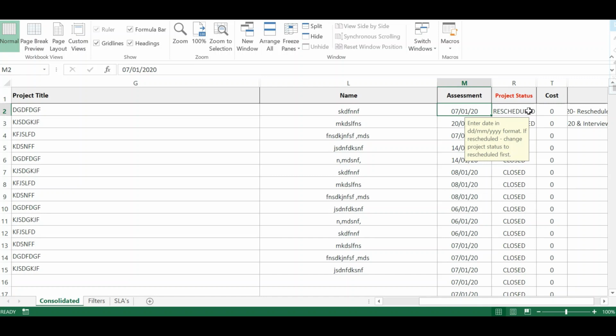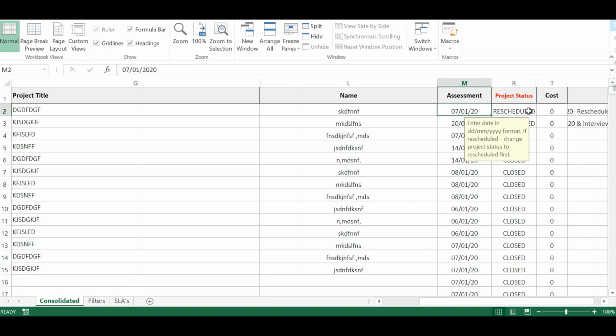Here I am mentioning steps from the standard SOPs, telling them about the process. Before you change the assessment date, you need to change the project status. So you can use these tooltips not only to tell them in which format to enter the data, but also what steps to follow.